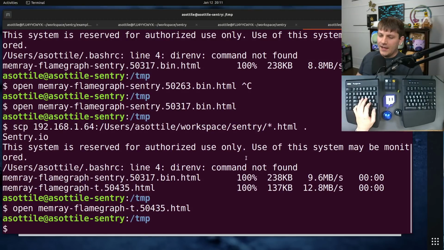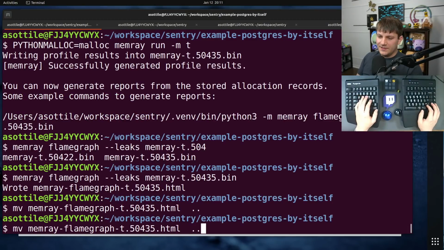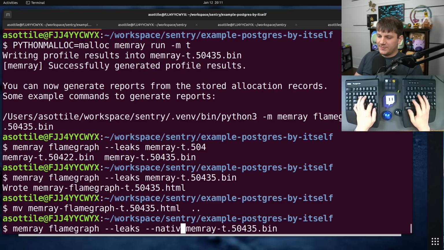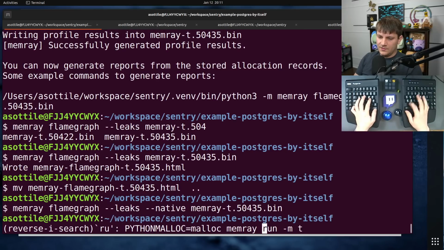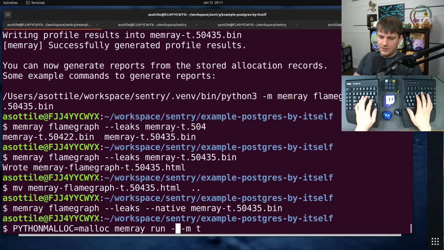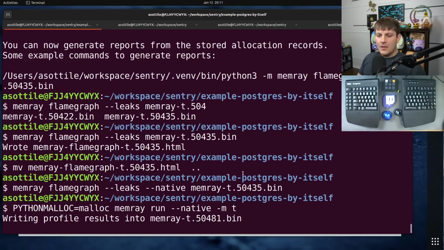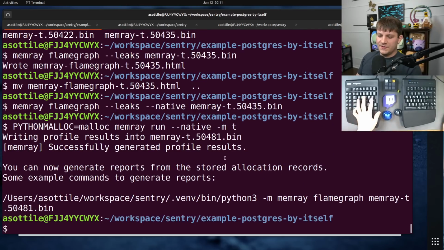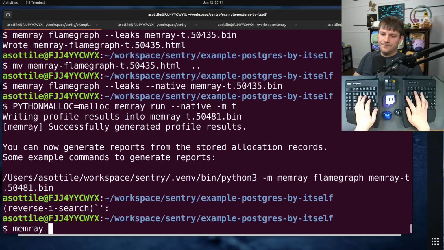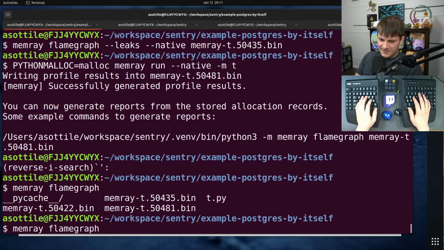And fortunately, memray has a helpful utility for profiling all functions, including C functions, by just passing native to the run command. Native. And so this will profile all C functions. It works a lot better if you compile your Python with debug mode and have symbols and all sorts of stuff. And we'll actually see that this doesn't generate the best symbol output, and I end up figuring it out in a different way later.